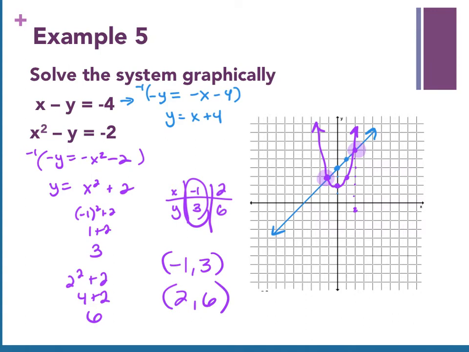If your WebAssign question has two answers, it will tell you, I think it says, the first one, the smaller x value, so it would be the -1, 3, and then the next one's the larger x value, which would be that 2, 6. You could also solve this using substitution to check. So pay attention to the directions. If it says graph, I'm expecting to see a graph in your homework, and the same would be true for a quiz or test. If it just said solve, you can use any method.